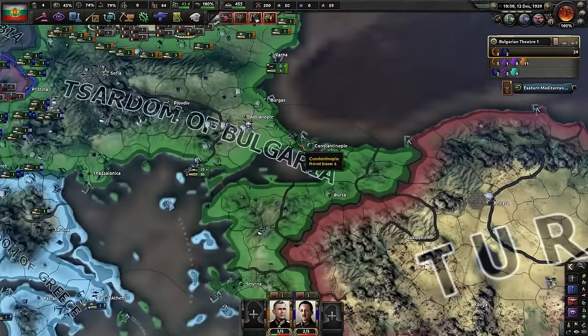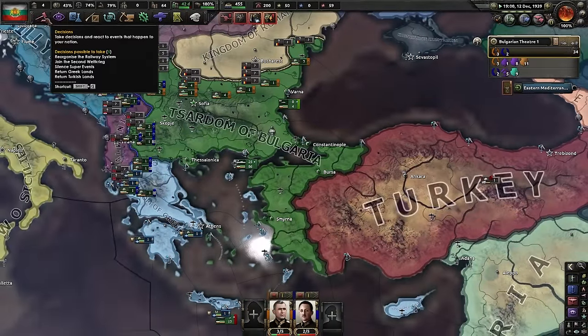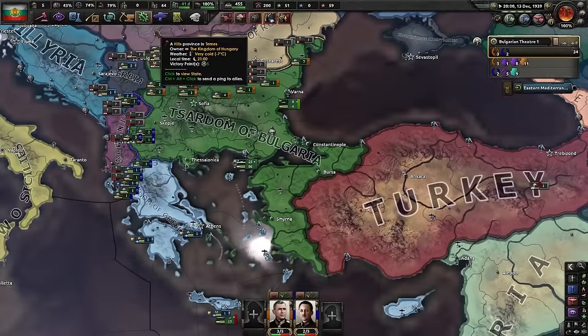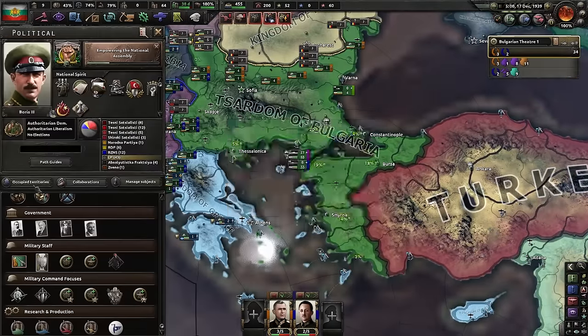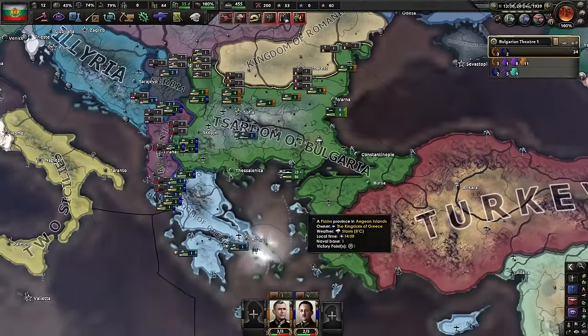Preparations along our mutual border. There we go. Can we move our capital? You know, having a capital in Constantinople would have been nice, but unfortunately that does not happen. I mean, I don't think we can actually change capitals in this mod.